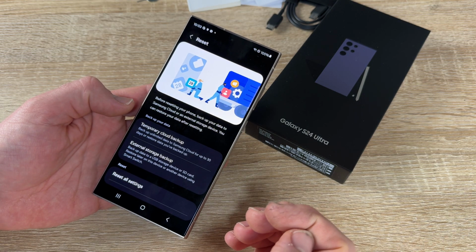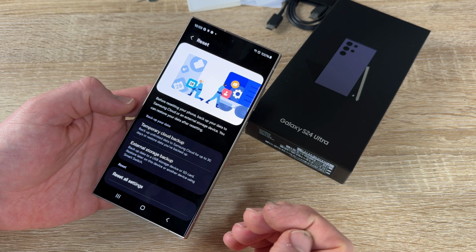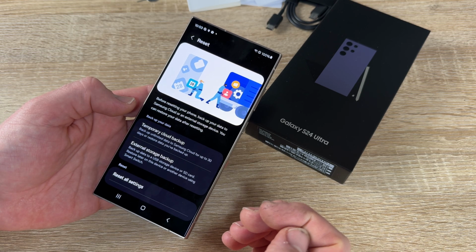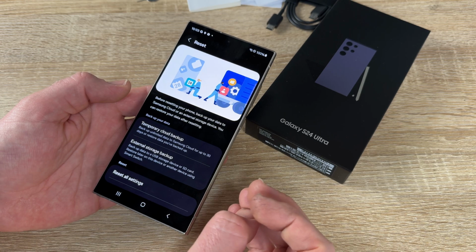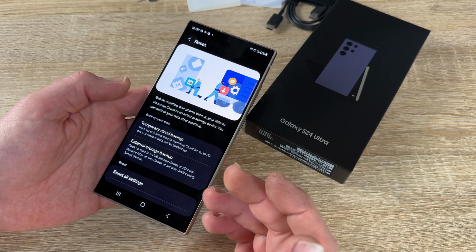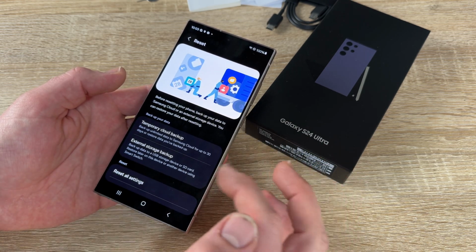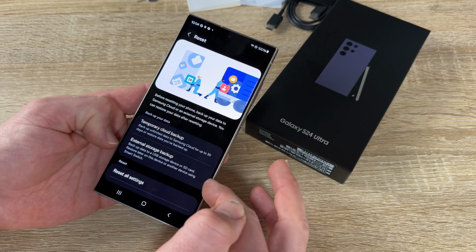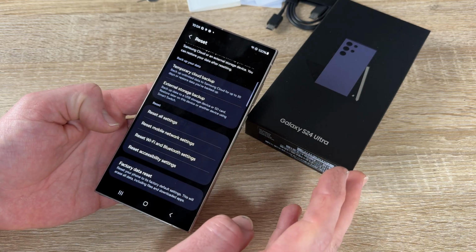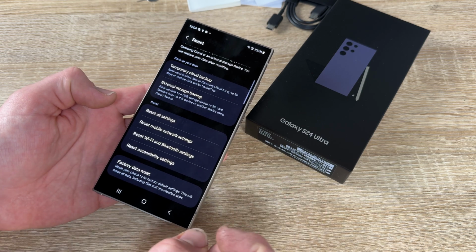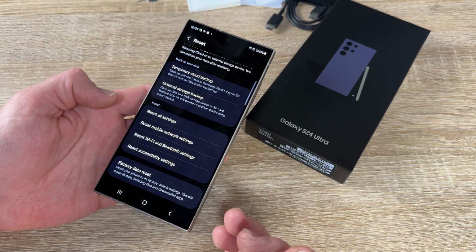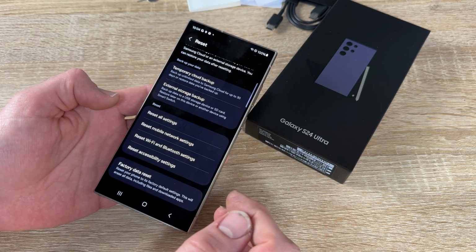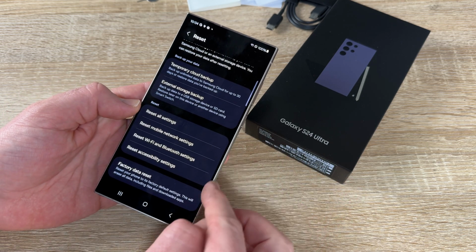Before resetting your phone, back up your data to Samsung Cloud or an external storage device. You can restore your data after resetting. Of course, that you have to perform, because a backup is the best choice. Then you can make a temporary cloud backup or an external storage backup, as you like. Or you have a backup synchronization via your Google account. That's possible too. Then you can see here the reset options.